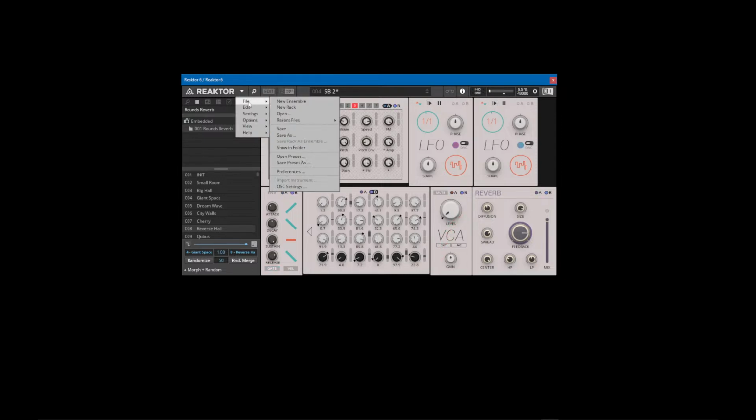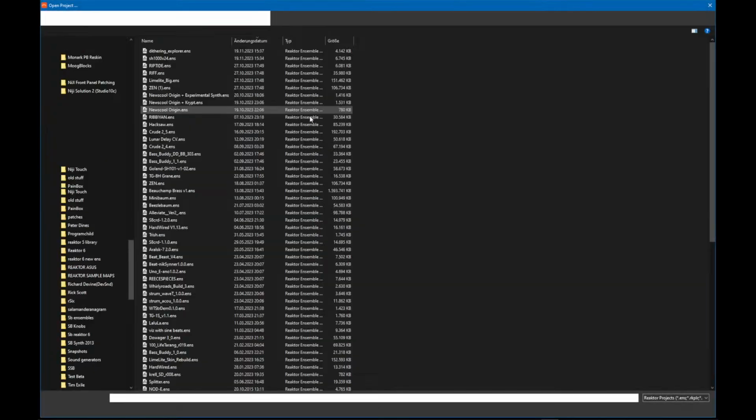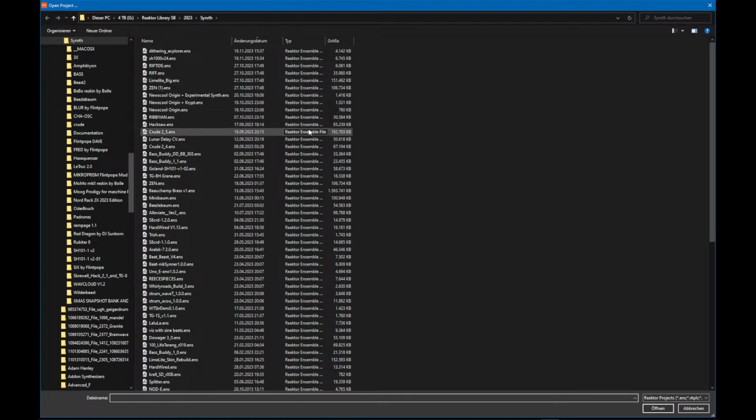So quite cool if you want to make your own effect sounds, but I don't know. I could re-upload it to the user library, but I didn't make that ensemble, and it was deleted again. So I don't know. Let me know in the comments if you want me to upload it again to the user library.